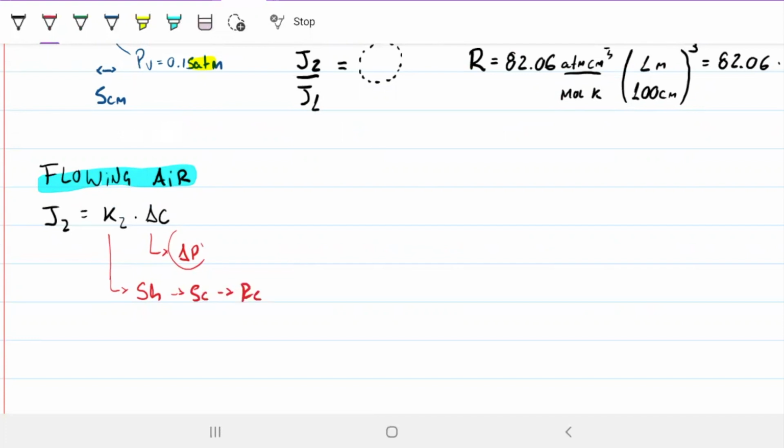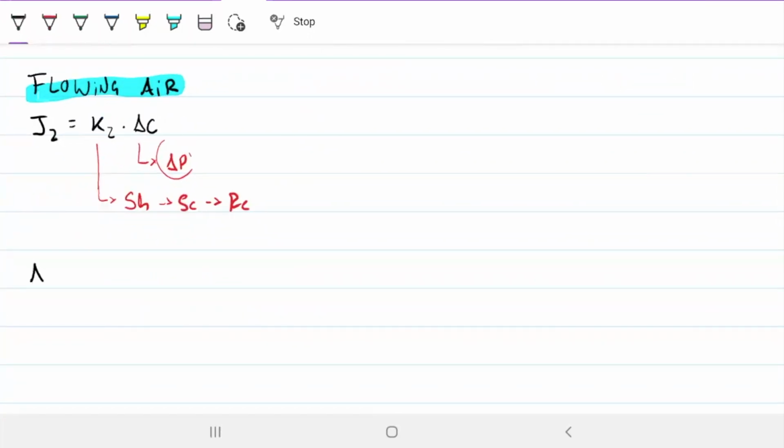Okay, so the game plan here is let's find delta C. Then let's find Reynolds, Schmidt's, and Sherwood. With Sherwood, we find K2. With K2, you find J2. With J2, you find the rate between the two of them. That's our game plan. All right, so let's start with the delta C. Delta C, like we did on the second question today, we can find by doing delta P over RT. And delta P, in this case, we know the pressure gradient because we have 0.15 atmospheres where we have the naphthalene ball and no atmospheres elsewhere, because when this first starts, we don't have any naphthalene in the room, just where the naphthalene ball is.